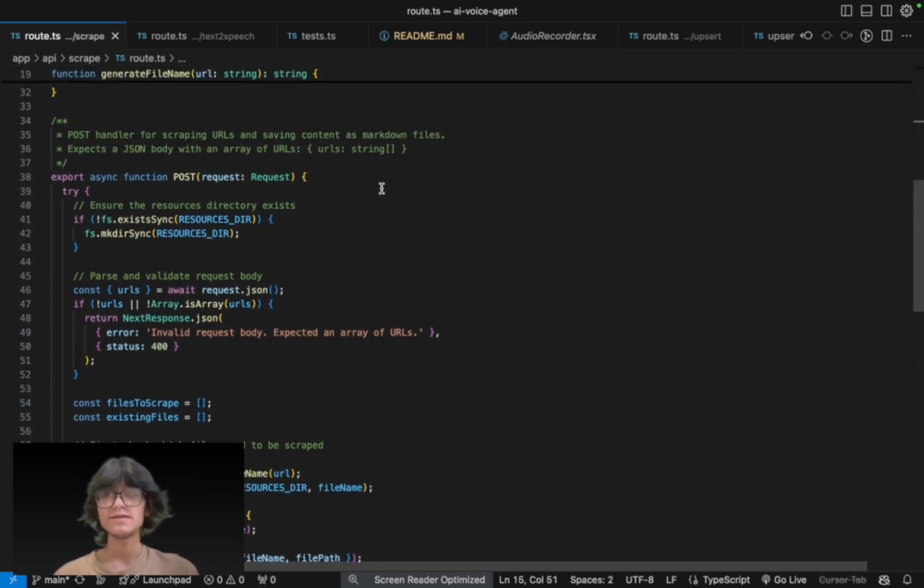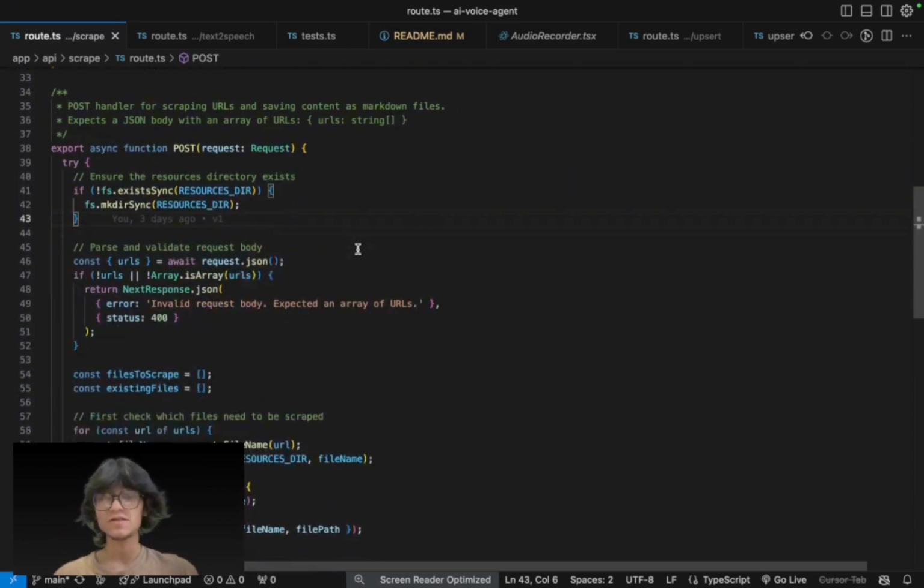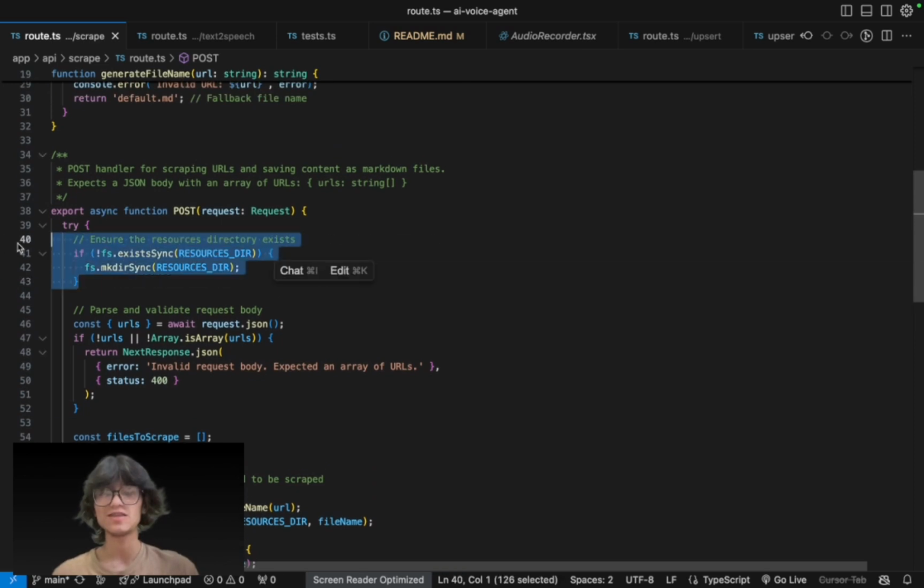Okay, this is a POST request where we first check, for example, here we are just checking for the resource folder. This is a separate folder where everything will be saved.